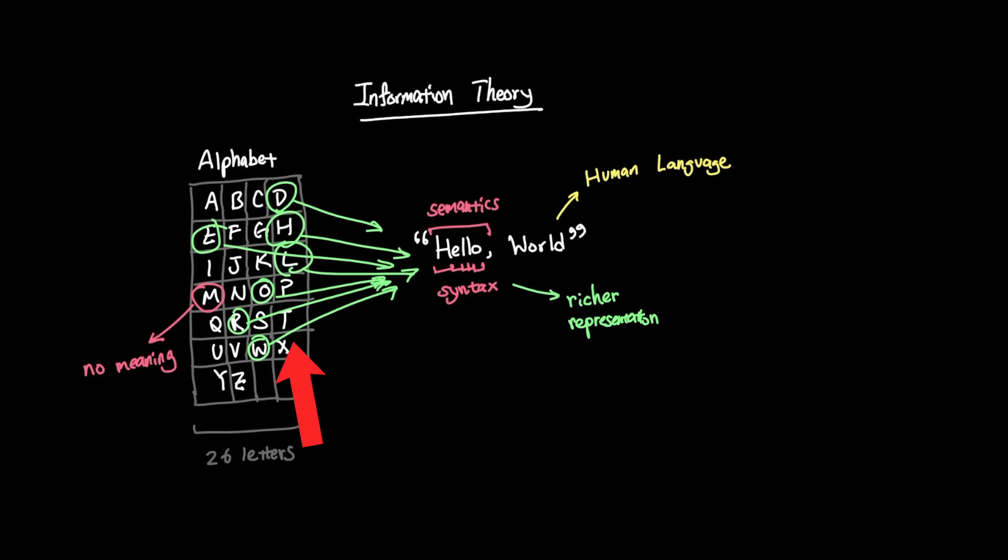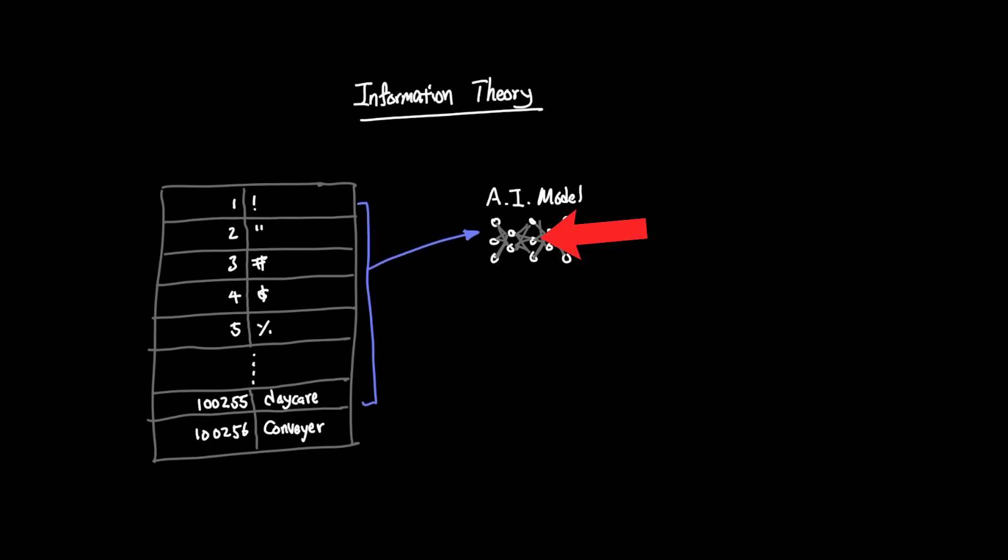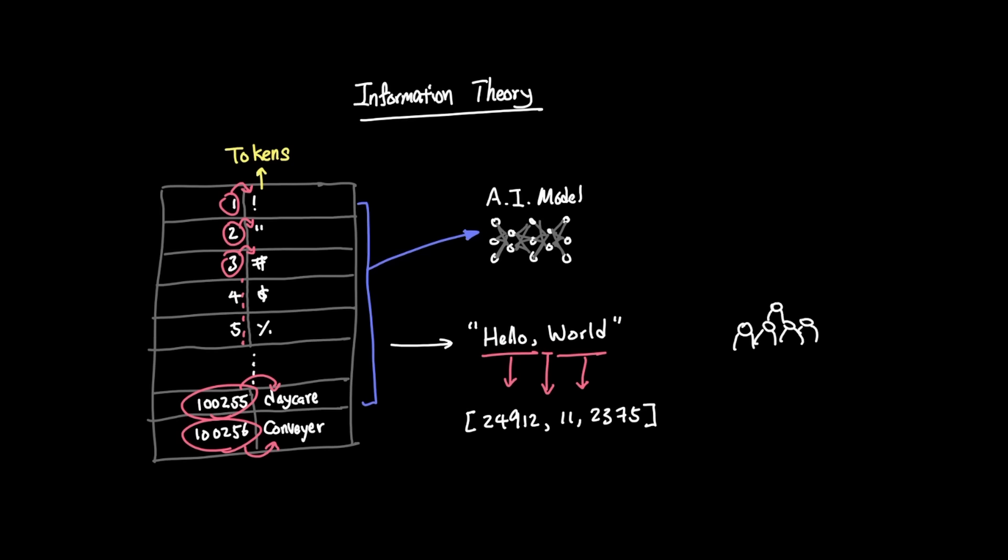Now, in order to transfer this kind of understanding to AI, we chose to mainly do it in what's called tokens, where we assign a number to a set of predetermined characters that make up words. And you might be wondering at this point, this seems like a really roundabout way to teach computers how to model languages. And the biggest reason why we opted to do it this way is because we prioritize computation over compression.